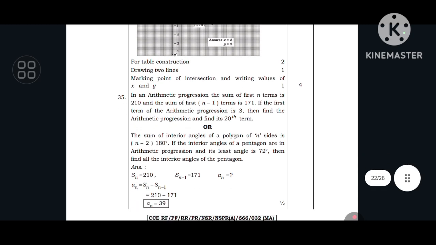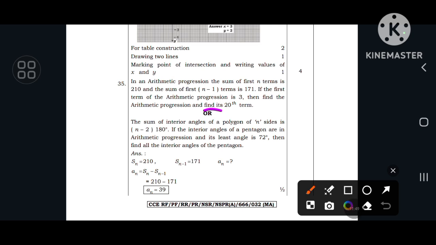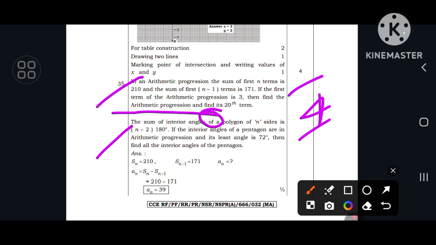And coming to the arithmetic progression chapter, they have provided an OR here, meaning 2 questions are given. You can solve either this question or this one. Now you can see many students fear the arithmetic progression question. This will be asked for 4 marks. If you prepare only for 2 marks, you will only get questions on the sum of n terms, the sum of the first term, the sum of the 10th term, and what the nth term is. These are all questions for 2 marks, but this type of applied question is for 4 marks.